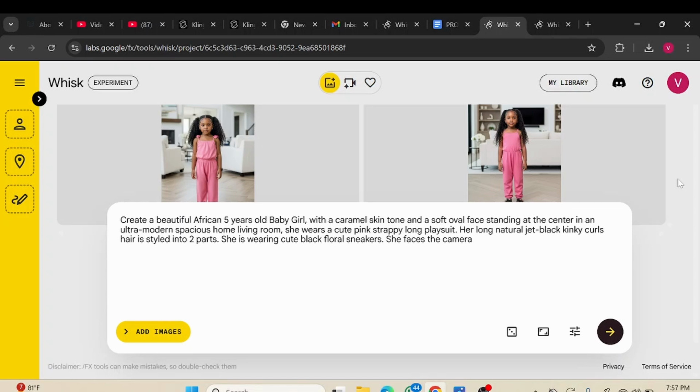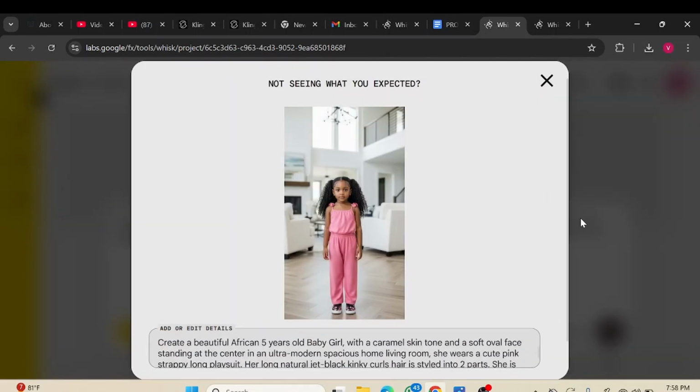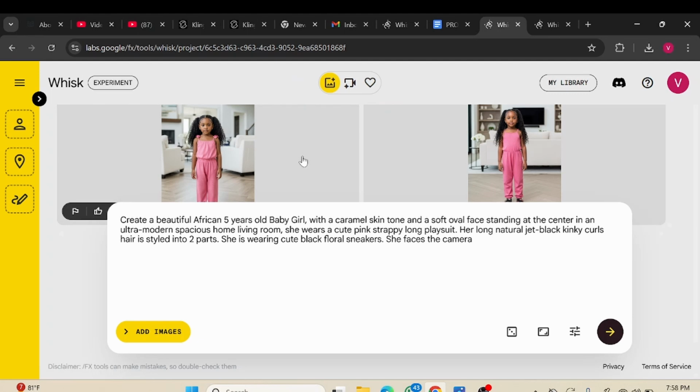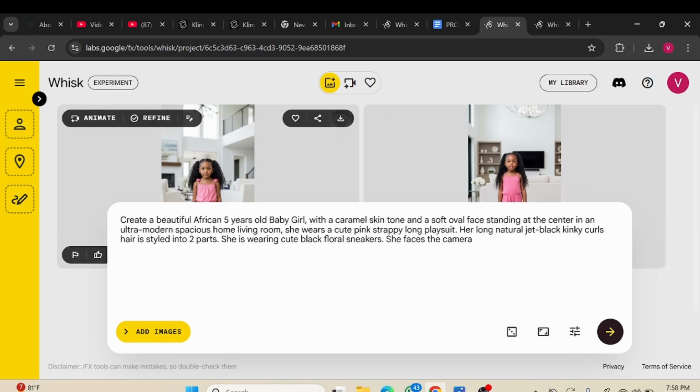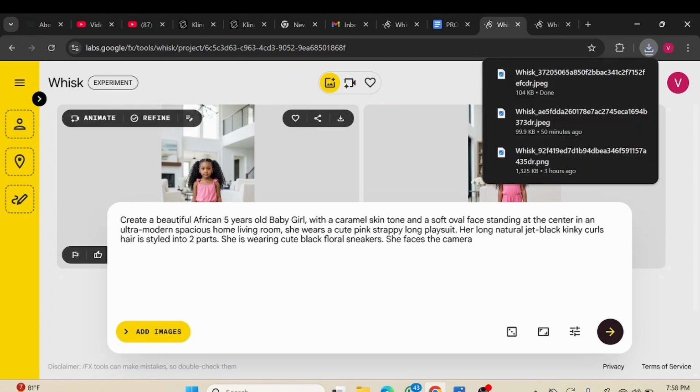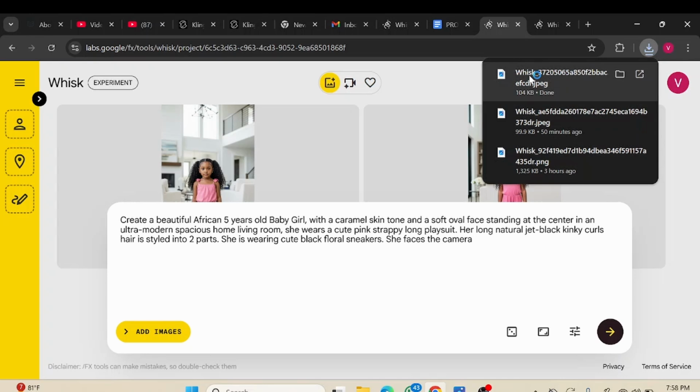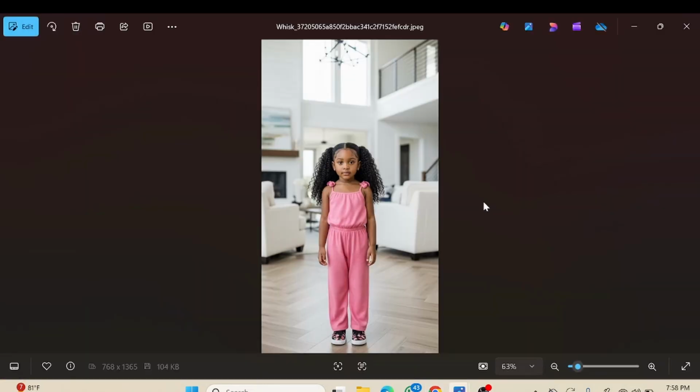Can click to view. Yeah, I think I love this one. It is really cute. Look at our cute baby girl. And yeah, you just download. And there you have it. This is the baby character we'll be using for our dance.